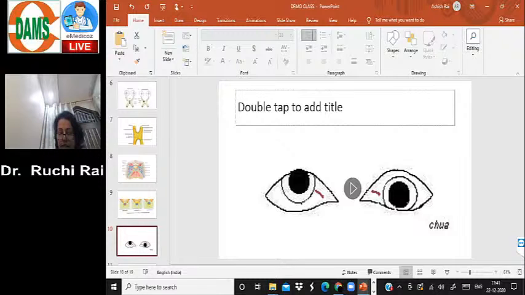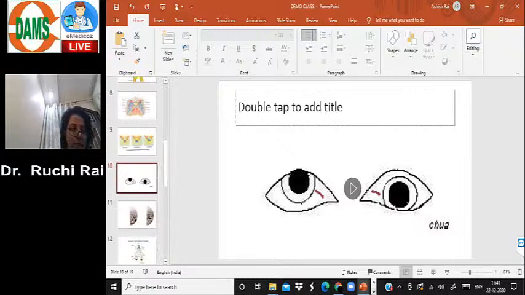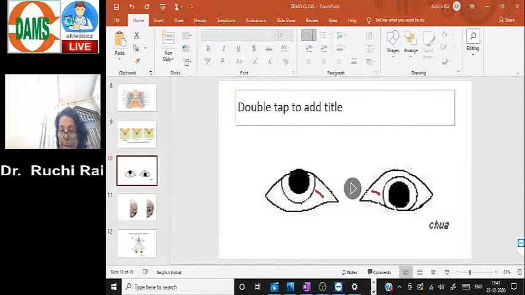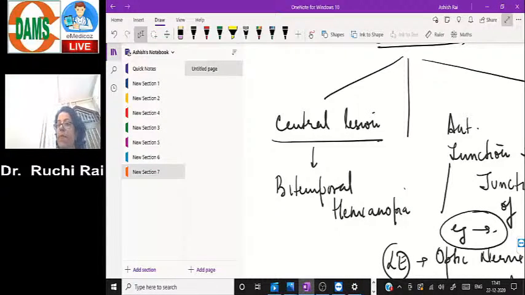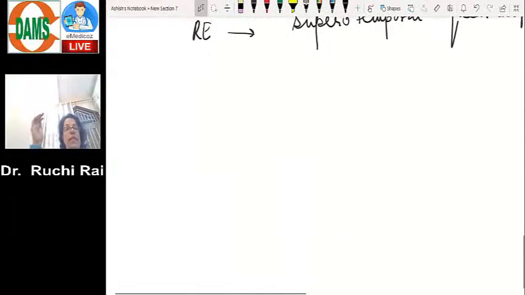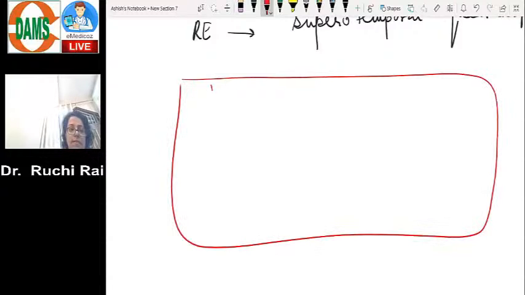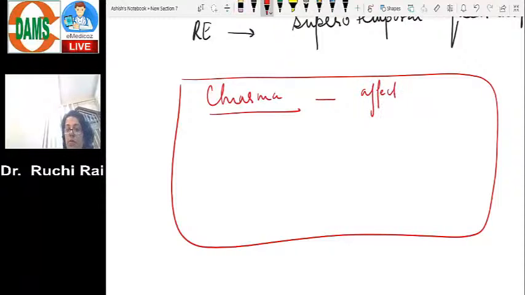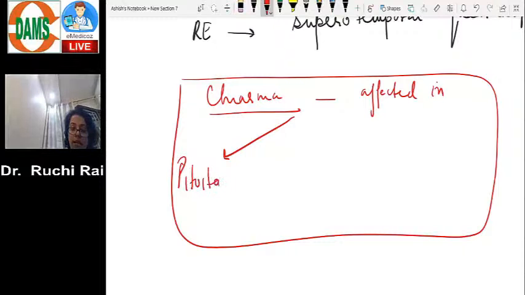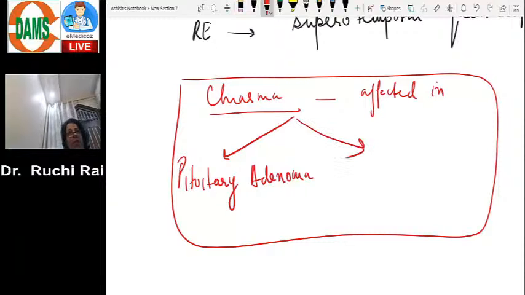Okay, so you can note this point as one more point here. Can we note this in the box? Main causes of chiasmal lesions generally are, so this is asked. So chiasma can be affected in, let's note down, pituitary adenomas, all of you. Learning now? Please learn along. Right? What next? Pituitary adenomas. Second is craniopharyngiomas.